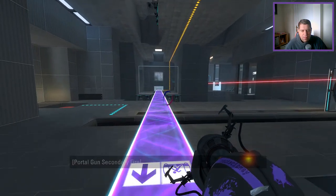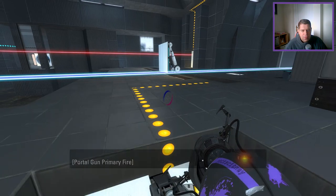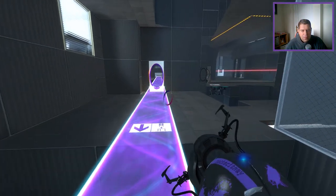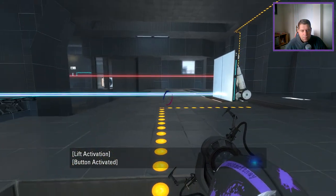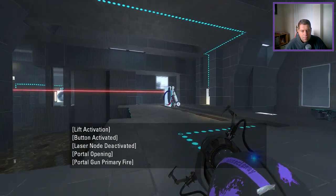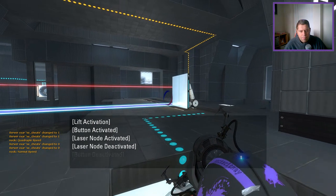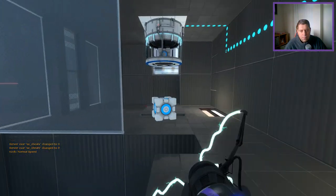Okay, so I guess what I'm going to want to do here is bring the track platform over and use the light bridge to go across to there. And we can pretty much muster that up. But we also need to hit that with the laser first to spawn the cube. Let's get that bit done. Plop. Go ahead and collect the cube.